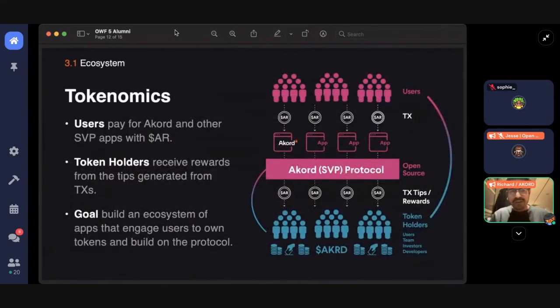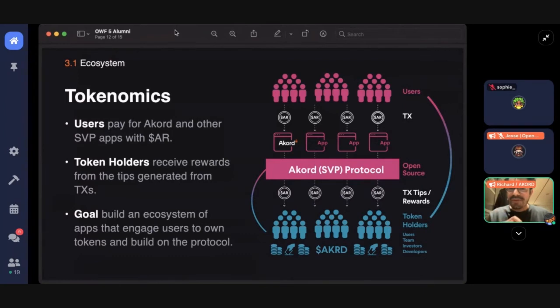So to talk a little bit about the tokenomics behind this, users would be using the protocol, and they're going to be paying in the native token of Arweave, which is the AR token. And in that, there are three payments made. The first one is to pay the miners to confirm your transaction. The second is to pay the endowment fund. This is going to take care of your storage over time. And the third one is a community fee that goes to the protocol.